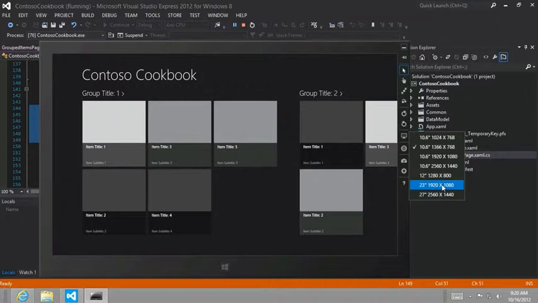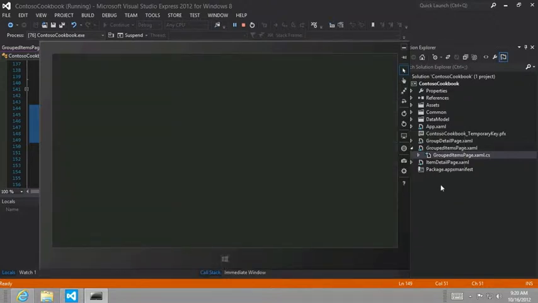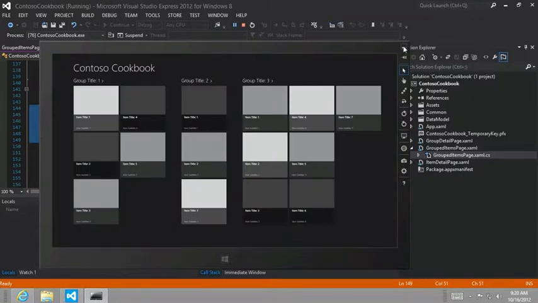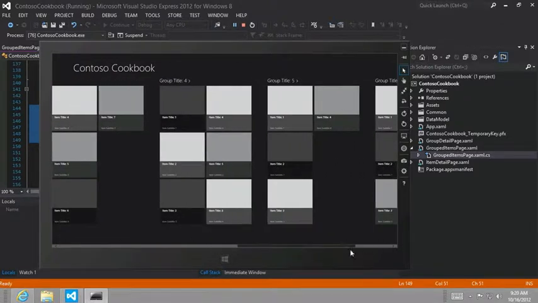Now, I'm not running that resolution, but it will resize the contents of the page to look as if we were running it at that resolution on a screen size that large. So you can see the simulator doesn't change sizes, but everything inside of it will now appear smaller. And as a result, we can see more information than we could had we used the smaller screen size.